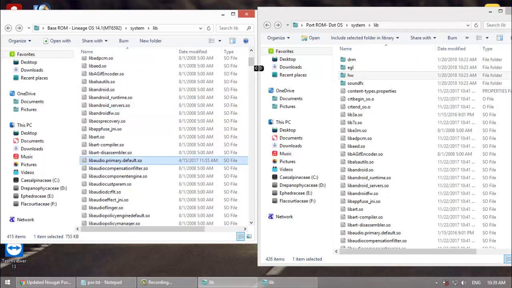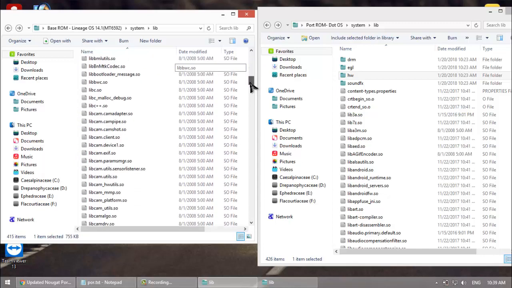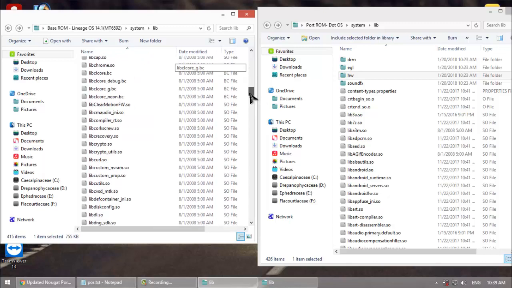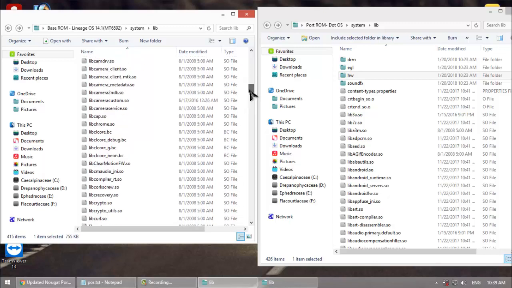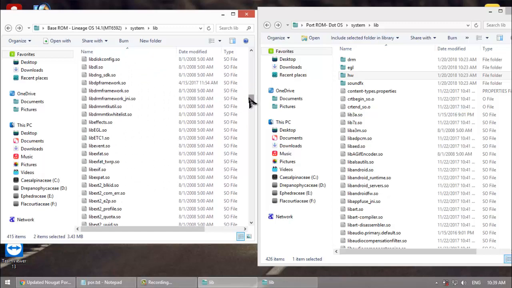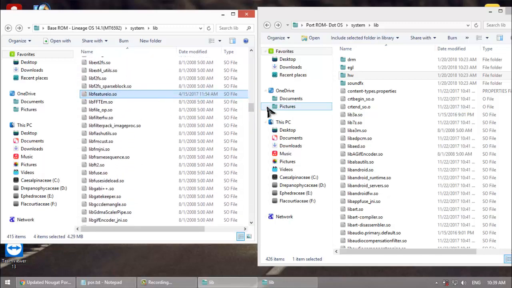Audio primary default, lib camera custom.so, libdpframework.so, libfeatureio.so.